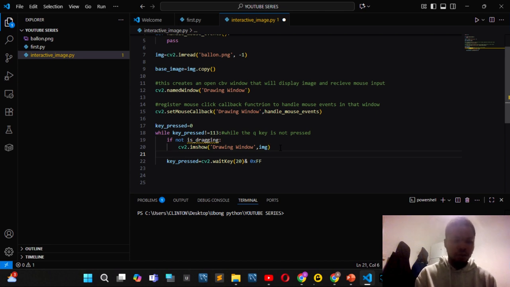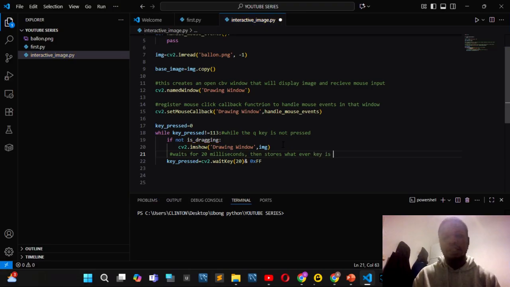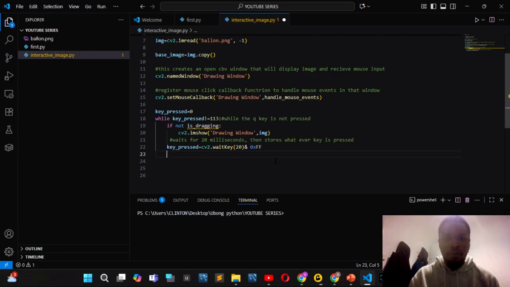Let me just write this so you understand. It waits for 20 milliseconds and then stores whatever key is pressed. And then when it comes back, you check, oh, is this key pressed? Is it Q? And so on and so forth.